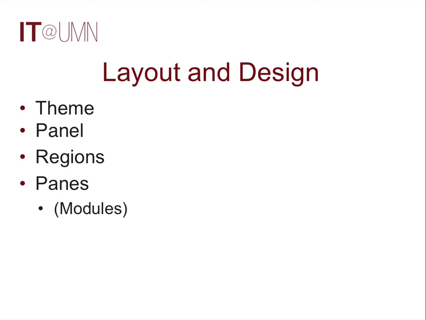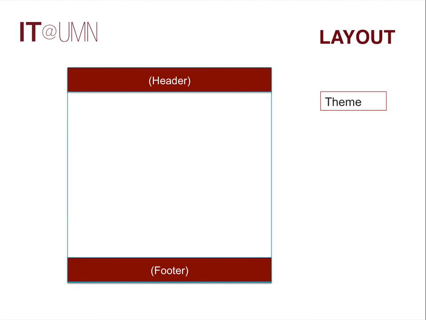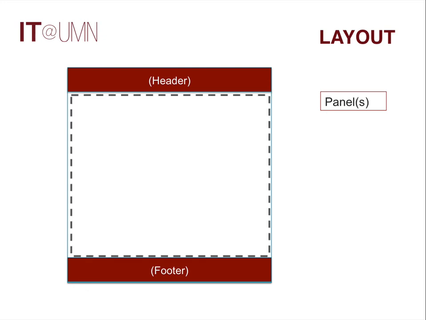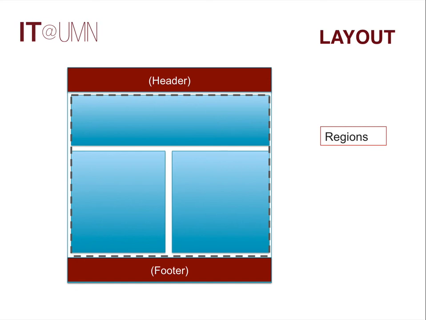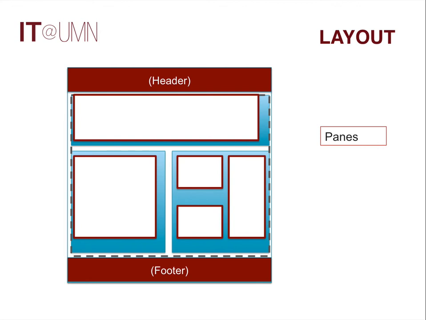Just to briefly cover layout and design in Drupal, there are 4 layers to a web page in Drupal, generically speaking. You start off with the theme, which contains the header and footer information, the university branded logo at the top, the copyright regions at the bottom, maybe some other additional information. Inside the theme, there is a panel, or maybe there might be multiple panels depending on how the page is constructed. This example has just one panel. Inside that panel, it's further broken up into different regions, and each of those regions is further segregated into panes. And the panes are where the content actually is placed.